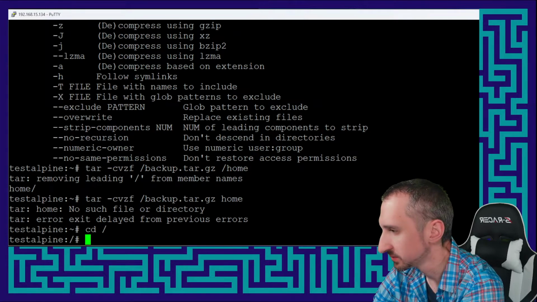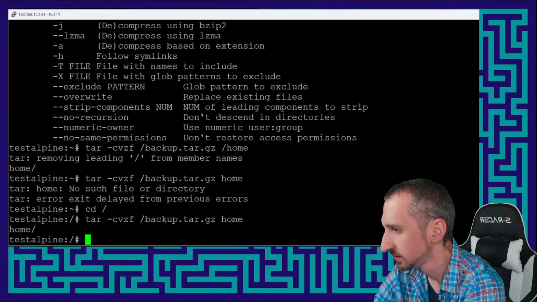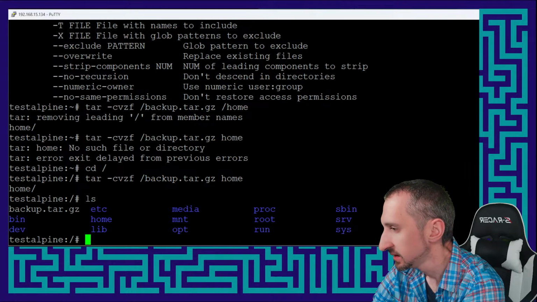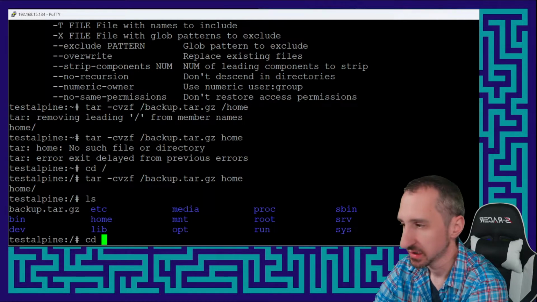Let's cd into the root. All right, so it did copy that there. If we ls, we see backup.tar.gz is present. So let's cd back into it, and that also may be why the excludes didn't work.